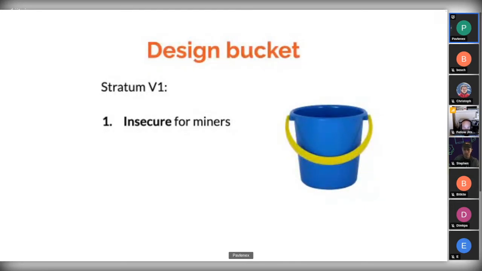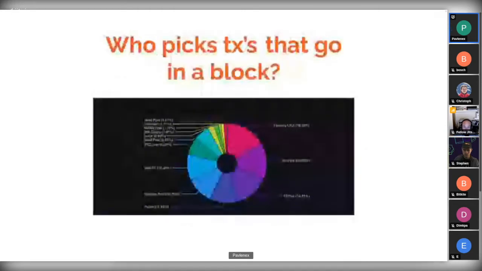So right now, Stratum version 1 is insecure for miners. Also, Stephen completely ruined my point here, but actually, it is the mining pools that get to choose which transactions go into a block. So only a handful of mining pools have this power to censor transactions, basically choosing what goes into the network or not.